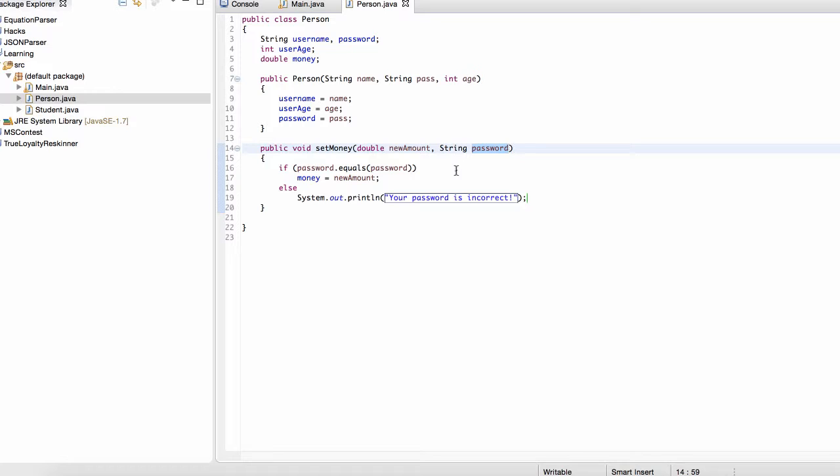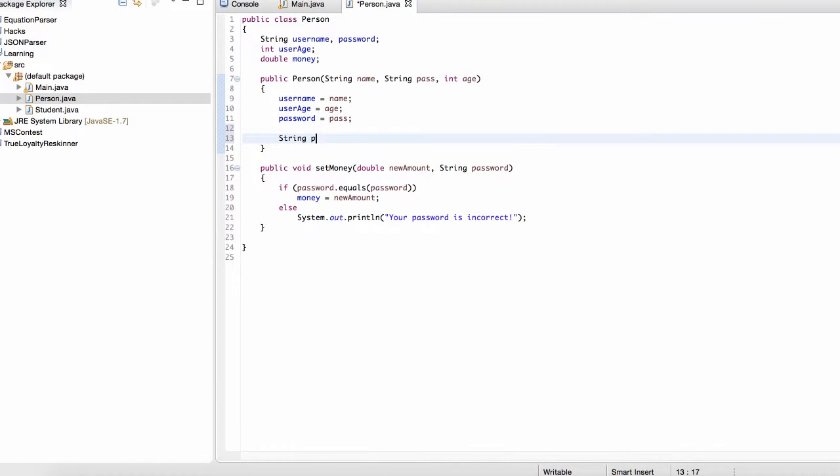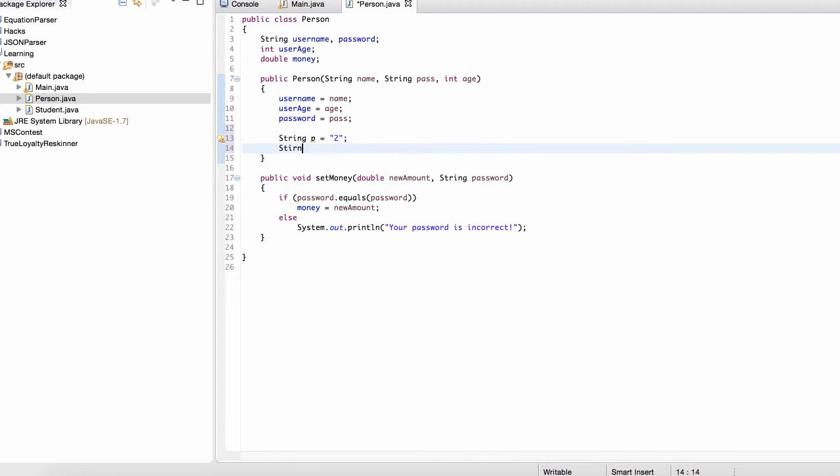But it turns out that whenever we're working in Java and we have two variables that have the same name, normally we can't have that. So we can't do something like this: P is equal to 2 and then string P is equal to 3. We're not allowed to redeclare the type that P is, right?